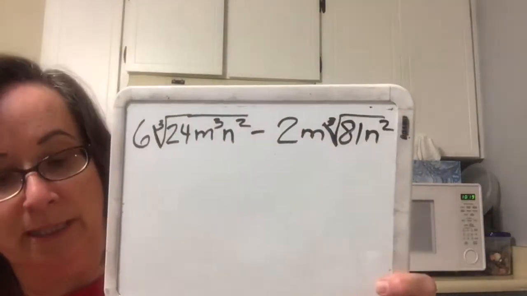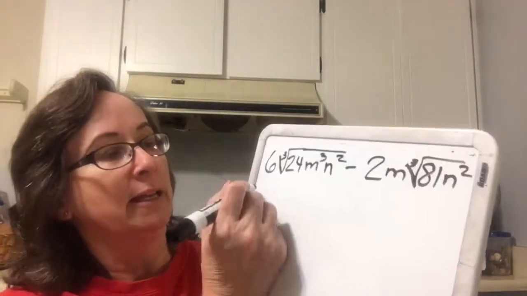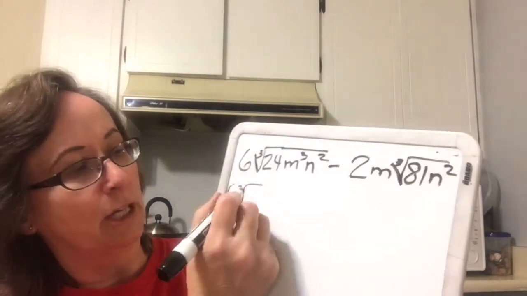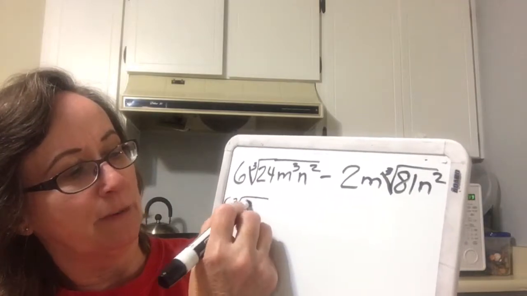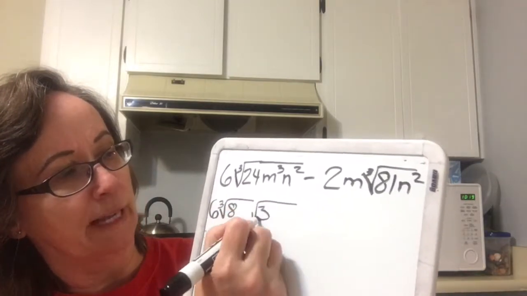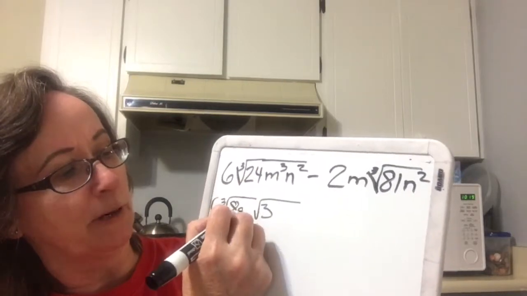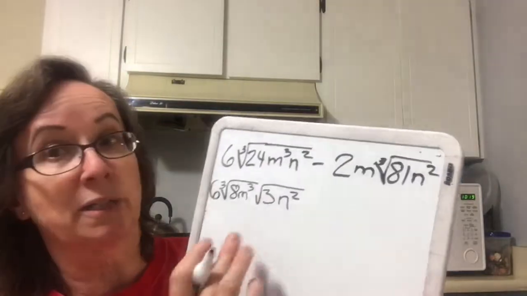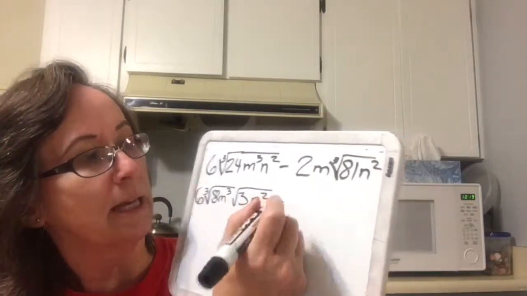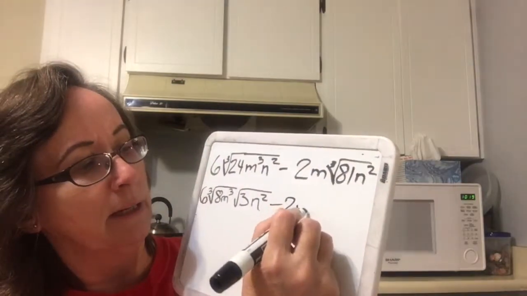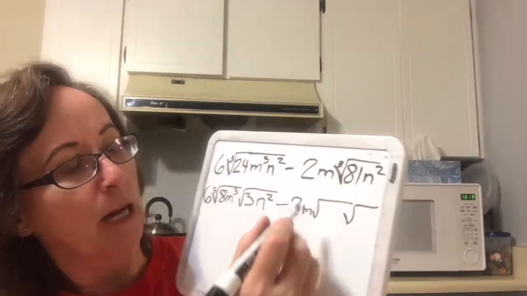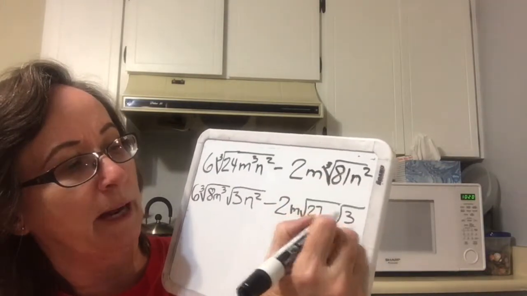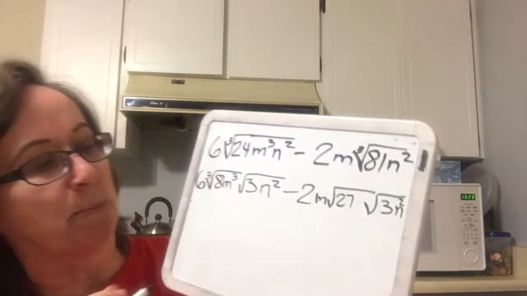Okay, well, this one certainly looks a mess. We have to see if it cleans up. So we got cubic roots this time. So we got cubic root, and a cubic root is 8, perfect, and leftover 3. M cubed is already perfect, and n squared has to go in the leftover, because we're talking about cubic roots. So minus 2m, and then in 81, a perfect cube is 27 with a leftover 3, and an n squared will have to go over here in the leftover pile.